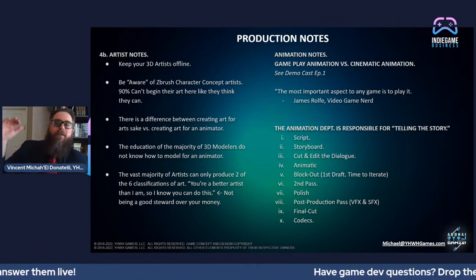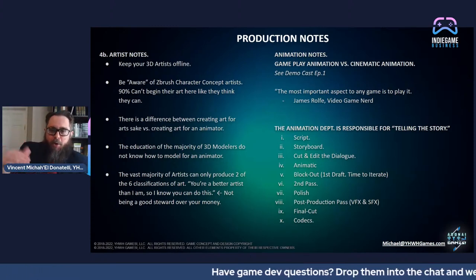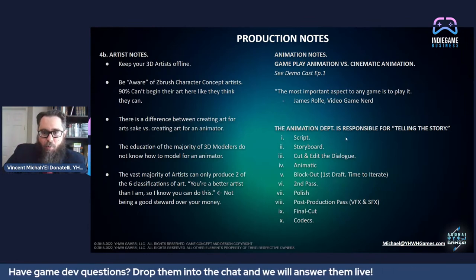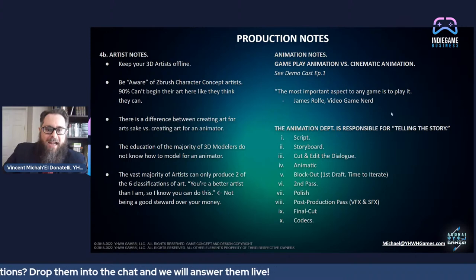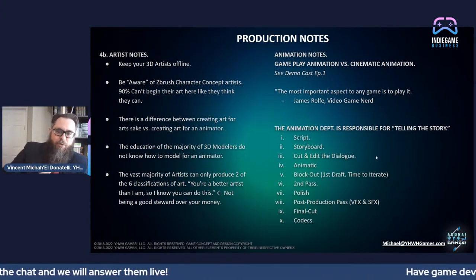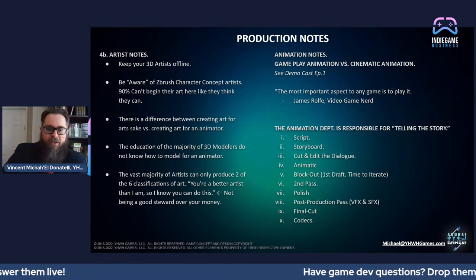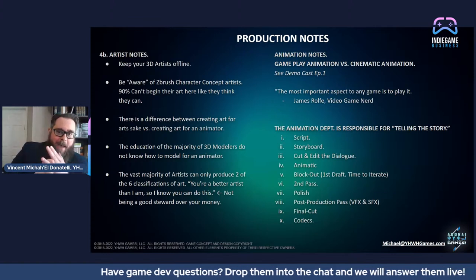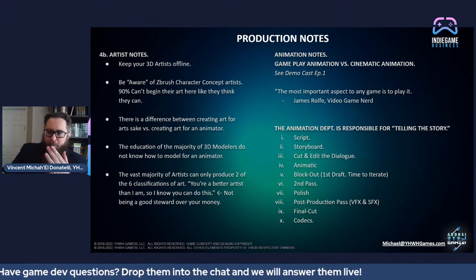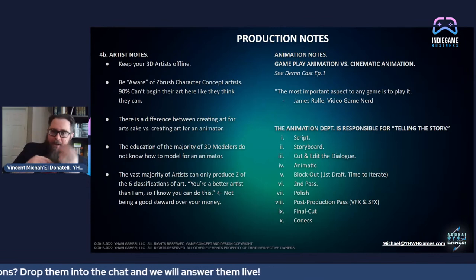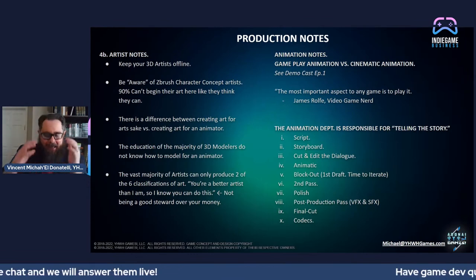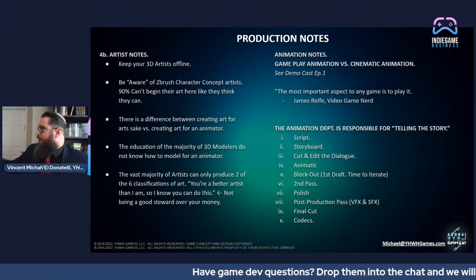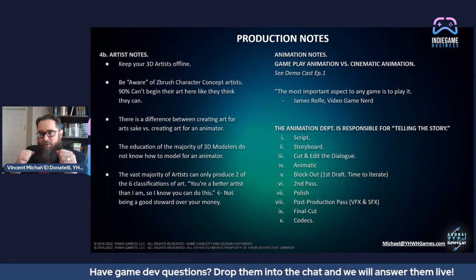All right. So moving forward, in terms of the most important aspect to any video game is to play it. A video game nerd says that quite often. So your animation department is what separates you from the cinematic experience. So we need to discuss in terms of animation, you have a gameplay animator and you have a cinematic animator. What's the difference? One's helping play with interactivity. That means you press a button and an action happens. I can't tell you how many games I've played where I can press the punch button and go make tea and go use the restroom and come back. And now all of a sudden the guy's returning to idle.